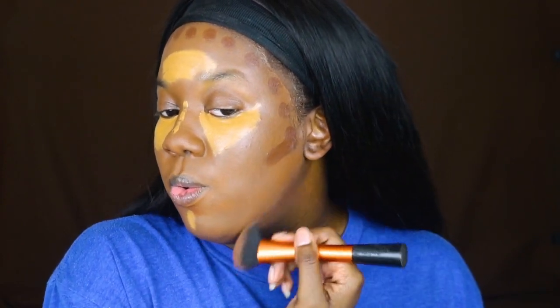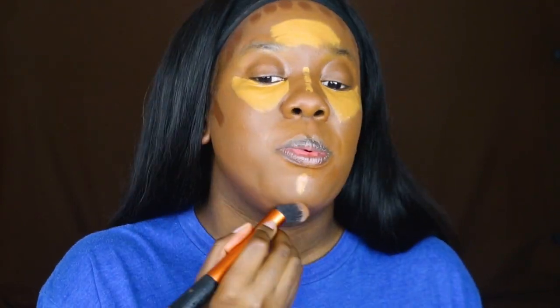Damn, leave, like chill out. Don't mind my lace on the side, okay? That's gonna be covered up. Don't be clocking me. I know, I see it, okay? I see it. I didn't do a great job at tinting this wig, so that's what I really need to work on with wigs, is tinting.